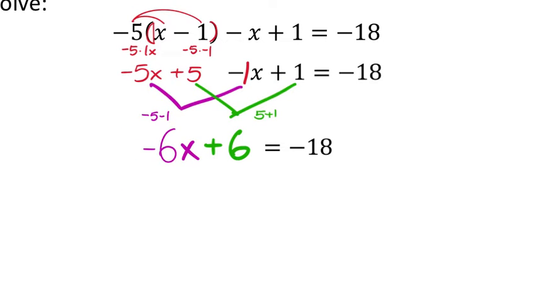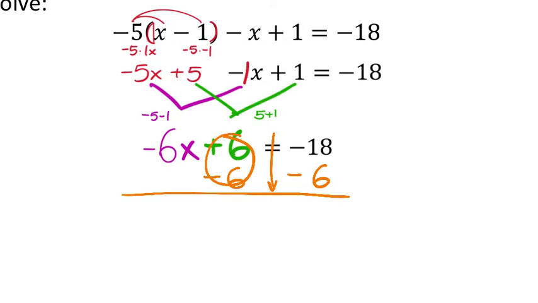Okay, so that's all the combining like terms that I can do for now, which means that now I'm looking to use principles of equality to make zeros. So let's go and do that. So first principle of equality, this is just like what we saw in the bell work. It should only take 2 principles of equality to solve this one. We got the +6. I'm going to zero that out by subtracting 6. But if I do it to one side, I got to do it to the other side as well. So that will zero that out. I can now drop this, -6x's, which equals now -18 minus 6, which is -24.